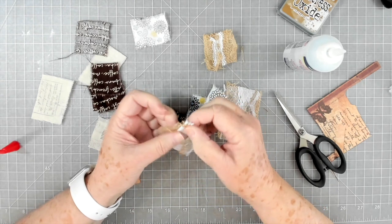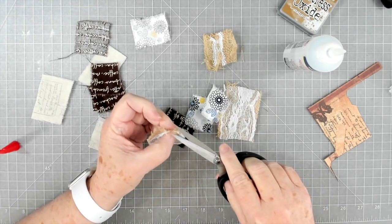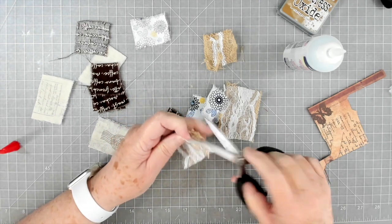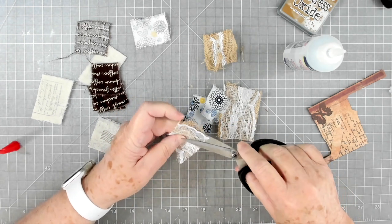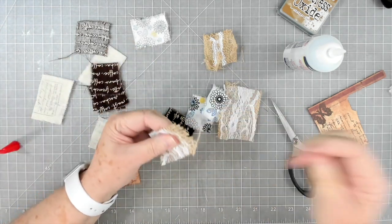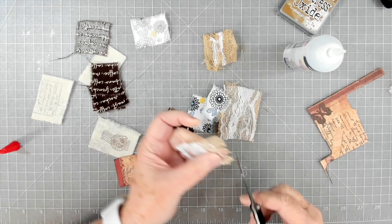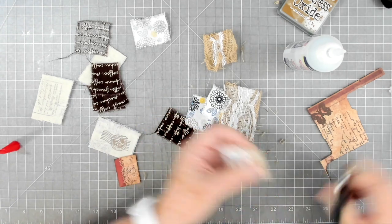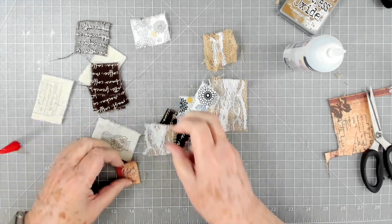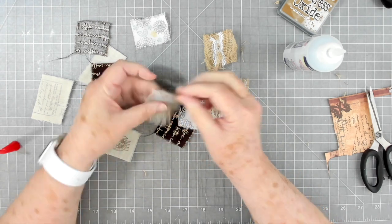Okay, I think with this, I think I might turn that lace in a little bit, or I might just trim this side off a little. Okay, I'm just going to trim that one off, and then we've got that frayed. It's frayed a little bit much, so I'm going to cut those little pieces down. Okay, then we can put that down on there. Okay, I'm going to cut it down just a little bit.